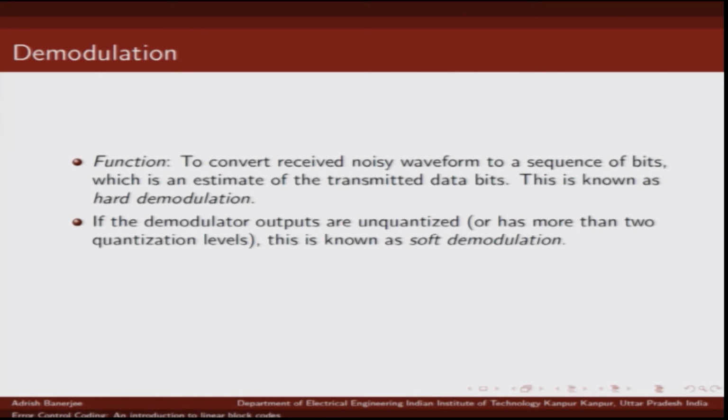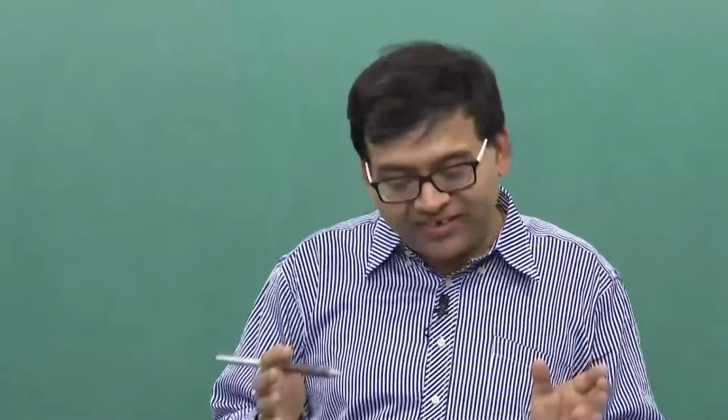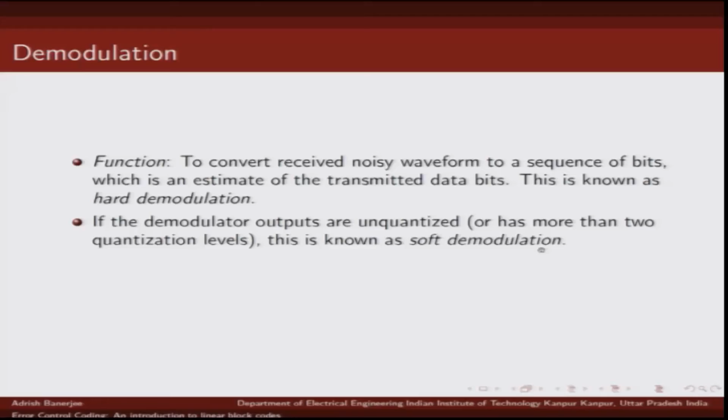a 0 bit transmitted. But 0.01 could very well have been minus 0.01 if the noise had been a little bit different. So it is very close to 0, and in hard demodulation you lose that information. If instead of directly mapping the received 0.01 to 0, we also kept some idea about how sure we are, or how close we think it is to 0 or 1, then that information is useful, and that is captured in soft demodulation.